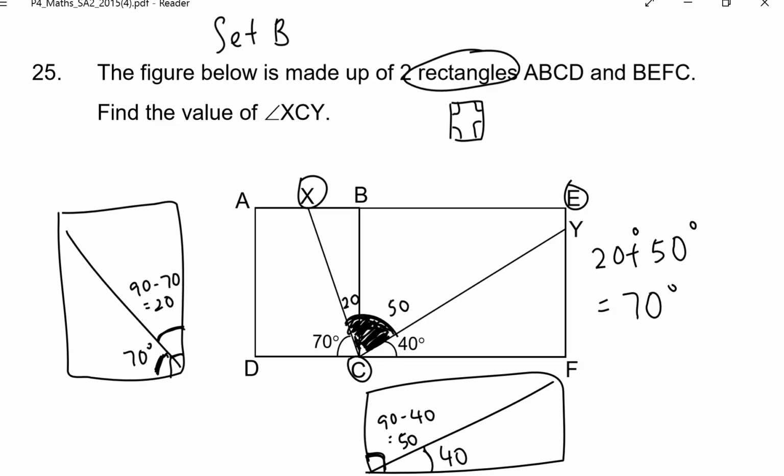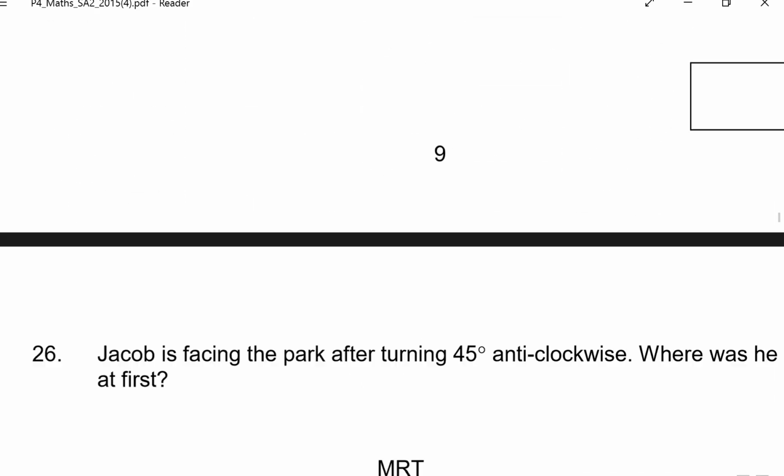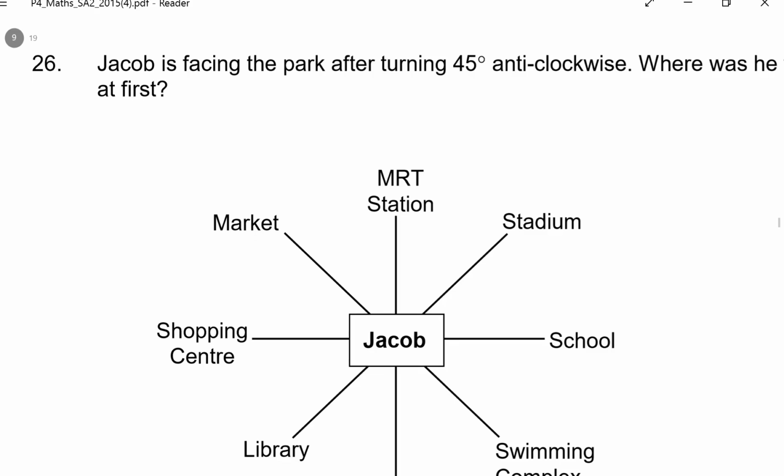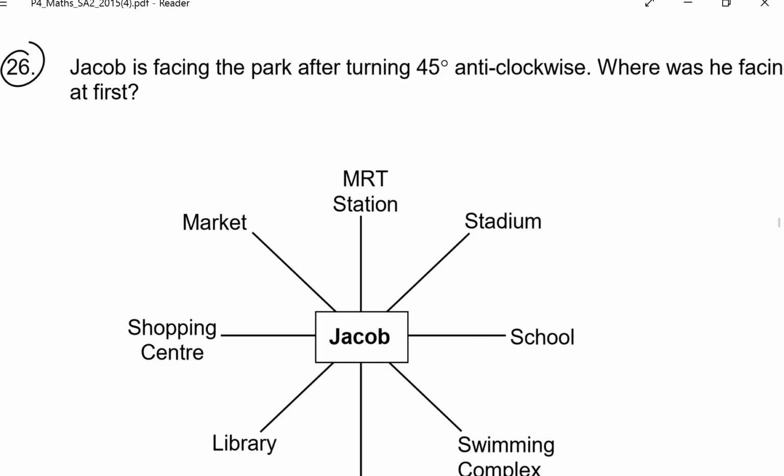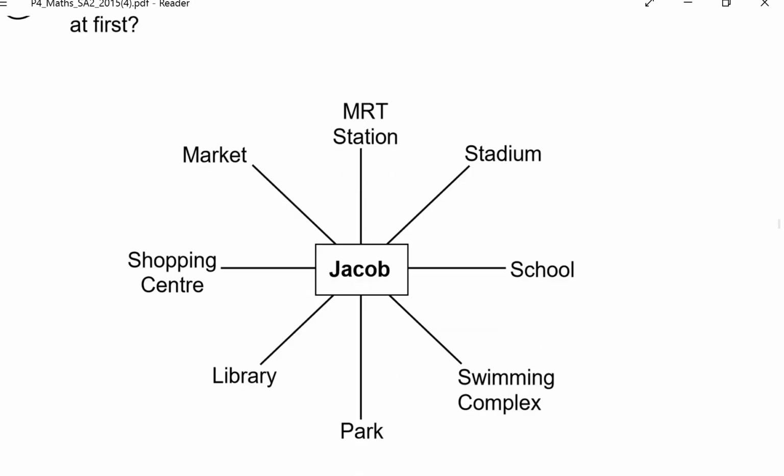Okay, now question number 26. If you know the 8-point compass, I always like to use a pen to rotate, but I can't do that on a tablet because you won't be able to see my pen spinning. So I'm just going to be using arrows to show. You are facing the part, so you are facing here right now. This is where your pen is going to be facing.